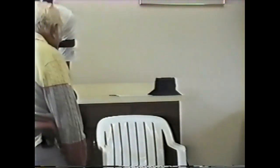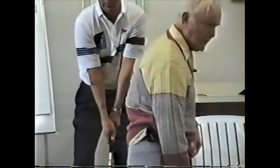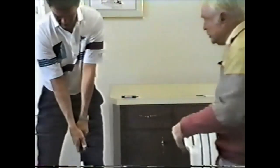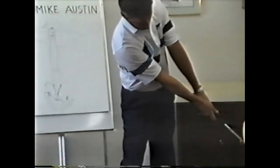Now, this is a Y, right? I'm not going to break the wrist. I'm going to let him shift his hip into that and turn. That's the first movement, the shift into the left. See there. Now go the other way. Now that's the body action.